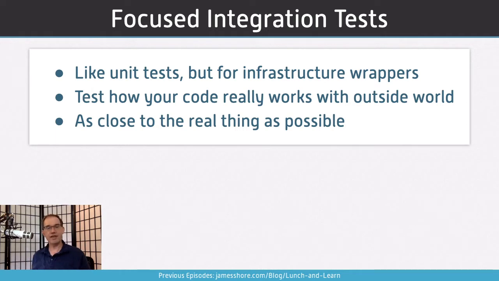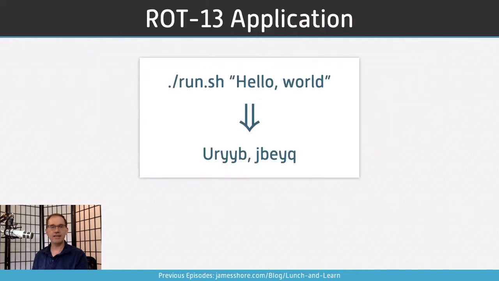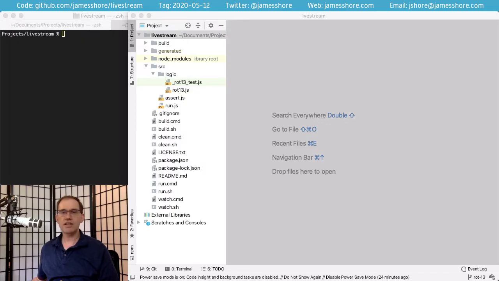So let's look at that challenge. What we're going to be doing again today is taking our Route 13 algorithm and putting a hello world, making a command line application, so we can do something like this hello world example or anything else that we want. So let's look at our code.